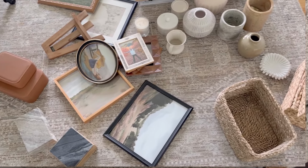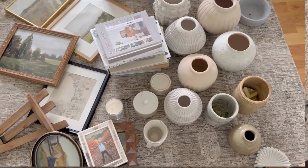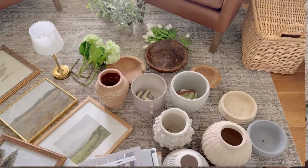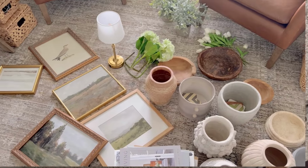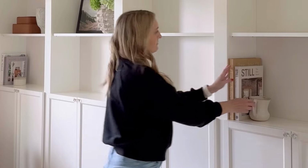Next, you're going to gather all of your decor items and group similar items together on the floor, which is going to make it easier to access them as you start styling. And also, this way, you can easily grab what you need as you go along.